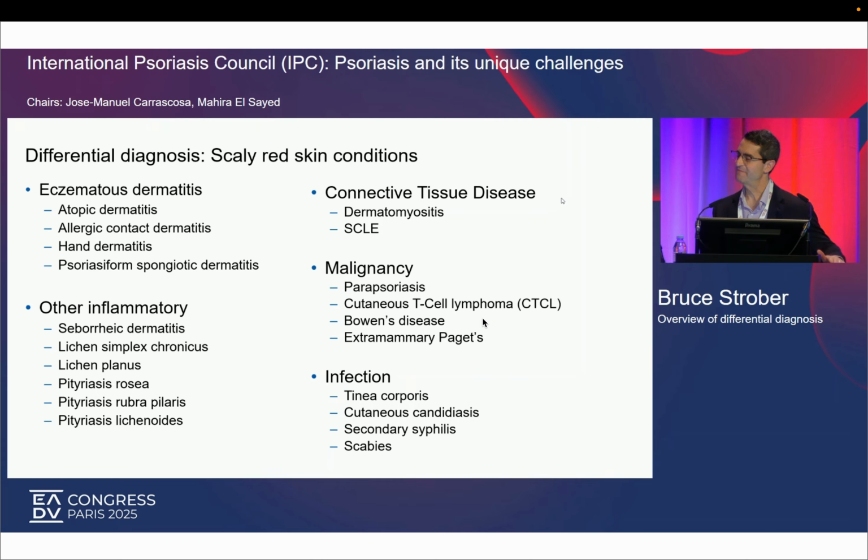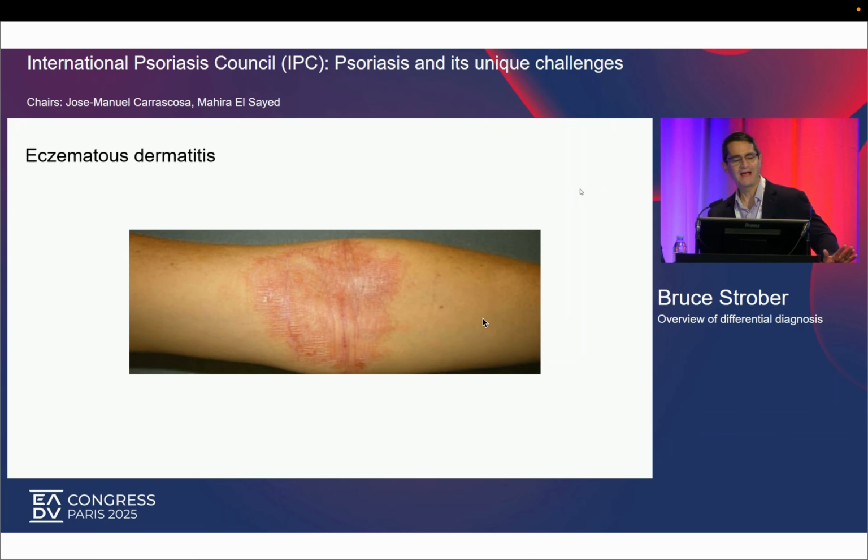Now, 95% of the time, I would say, a trained dermatology provider can recognize psoriasis without having to perform a skin biopsy. But those 5% cases should be biopsied and sometimes will represent other diagnoses as seen on this list. All right, so quickly we have eczematous dermatitis. And generally speaking, you can tell the difference between atopic dermatitis or allergic contact dermatitis or hand dermatitis from psoriasis. But there can be overlaps and there can be challenges, which means you might institute the wrong therapy.